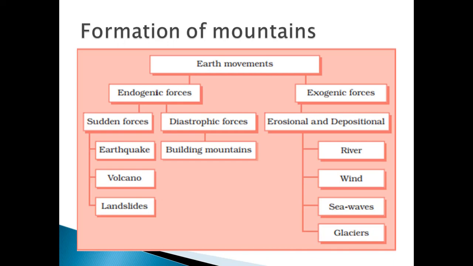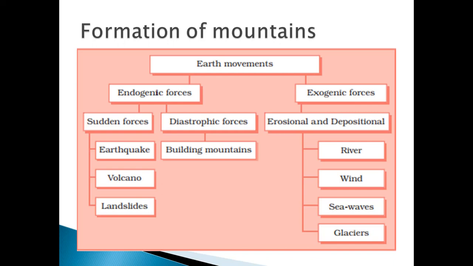Now let us look into exogenous force. I told you exogenous force means external force which originates externally. The processes derive their energy from an external source like solar energy or any other energy. Because of external force, we have weathering and erosion of land, erosion of soil, and movement or running of water. These include all underground water, waves, currents in the water body, sea and ocean currents, and movement of glaciers also. We will discuss later on how it is responsible for giving different forms to the land and makes different types of landform.